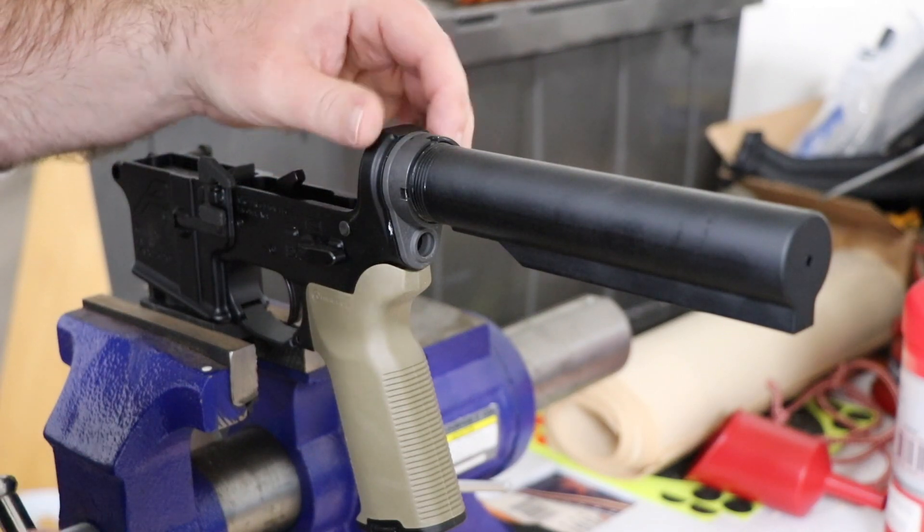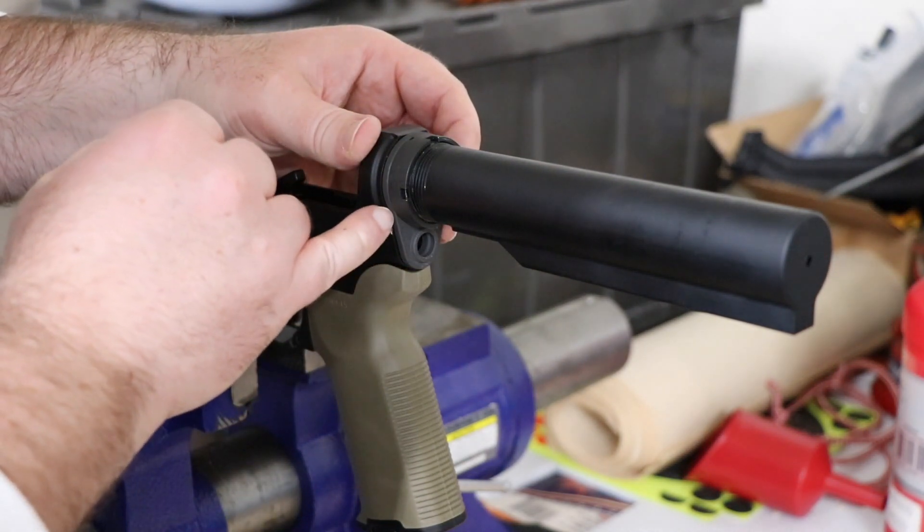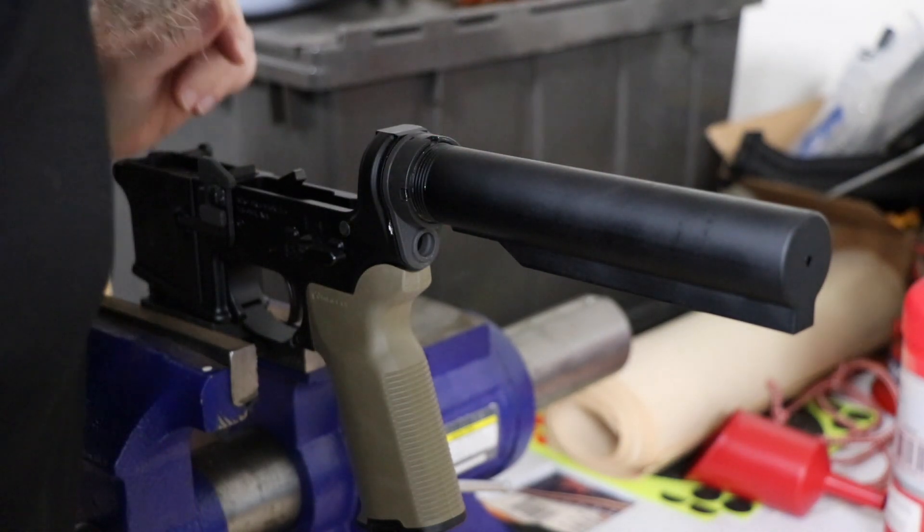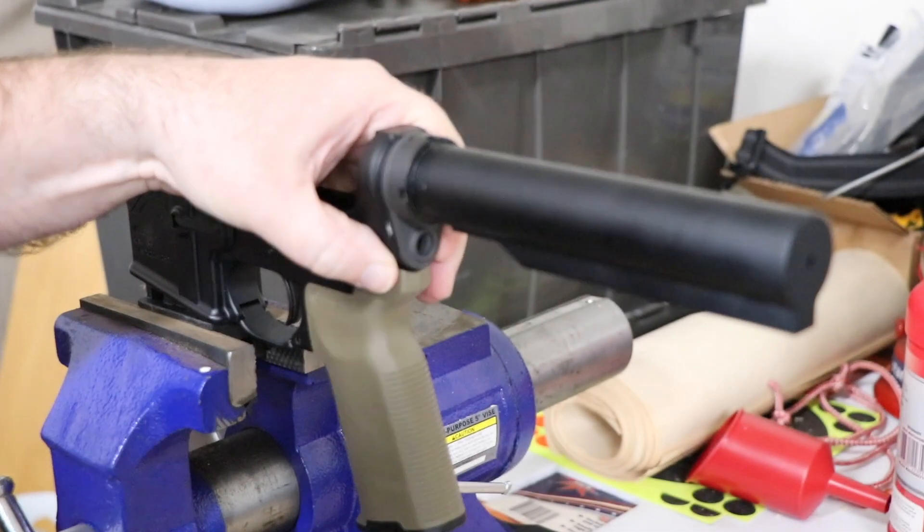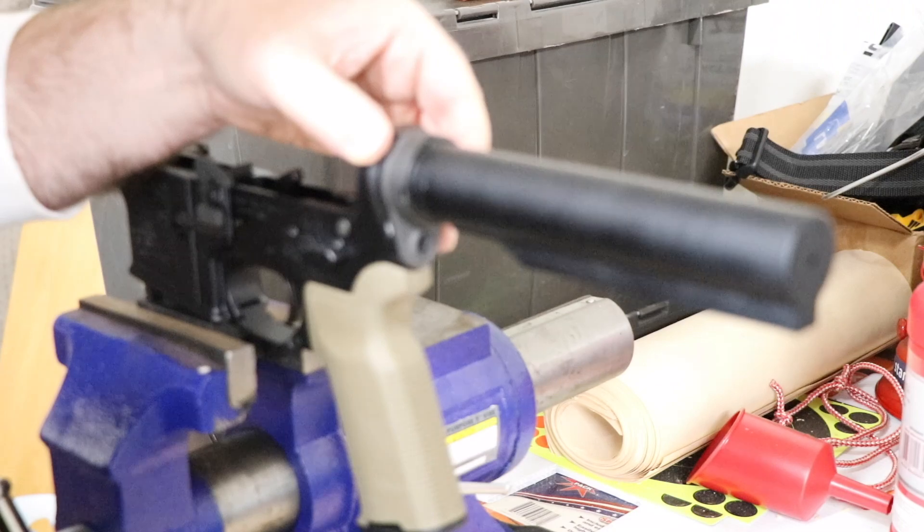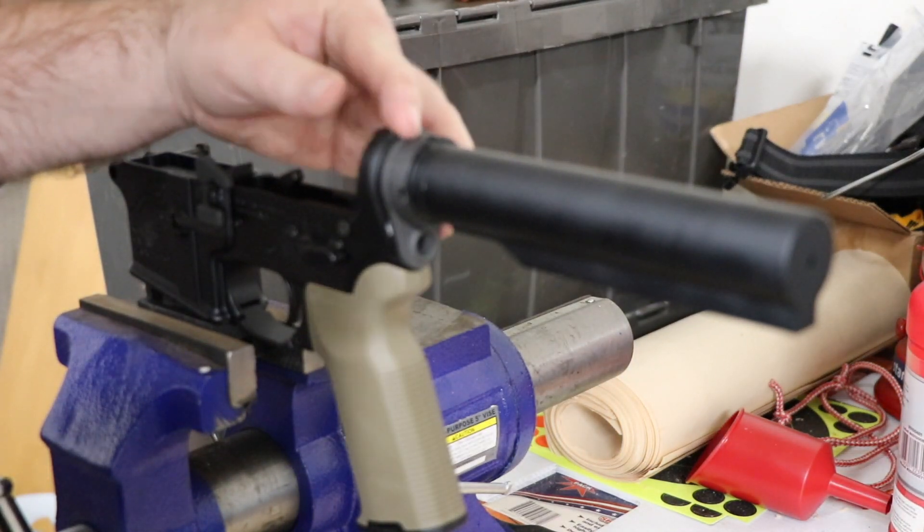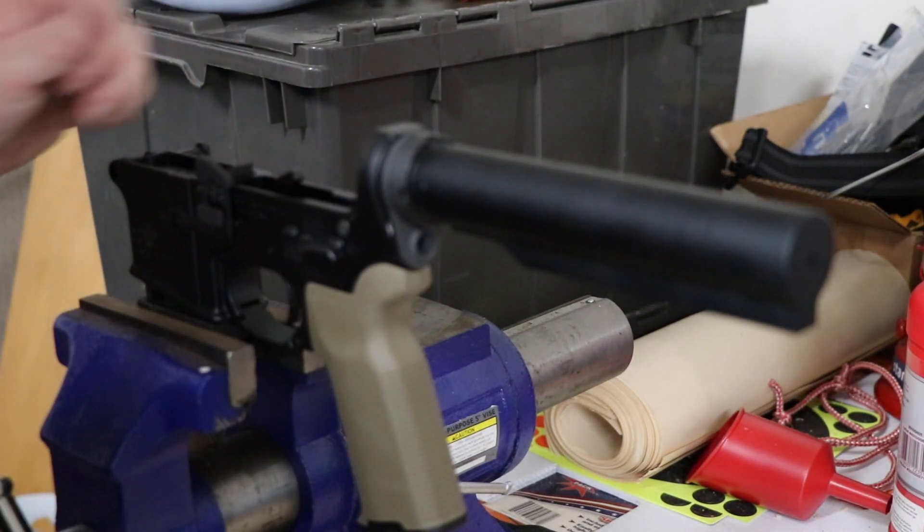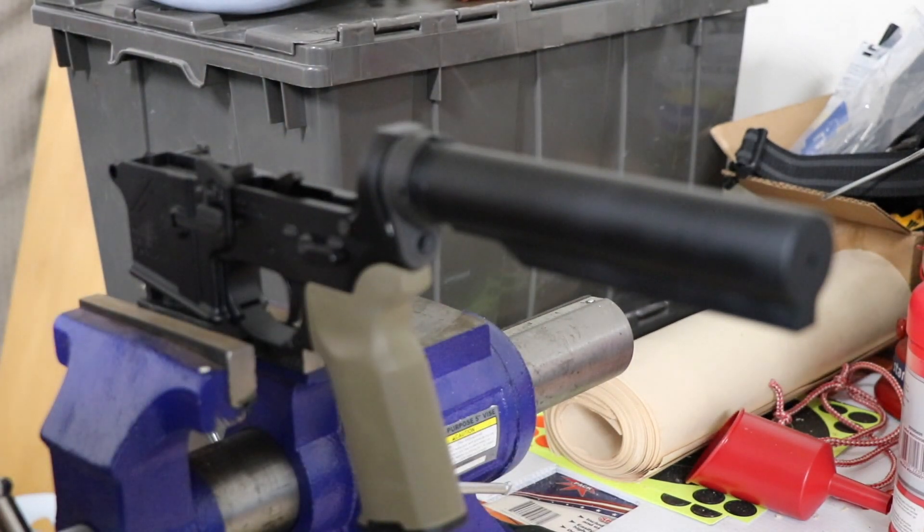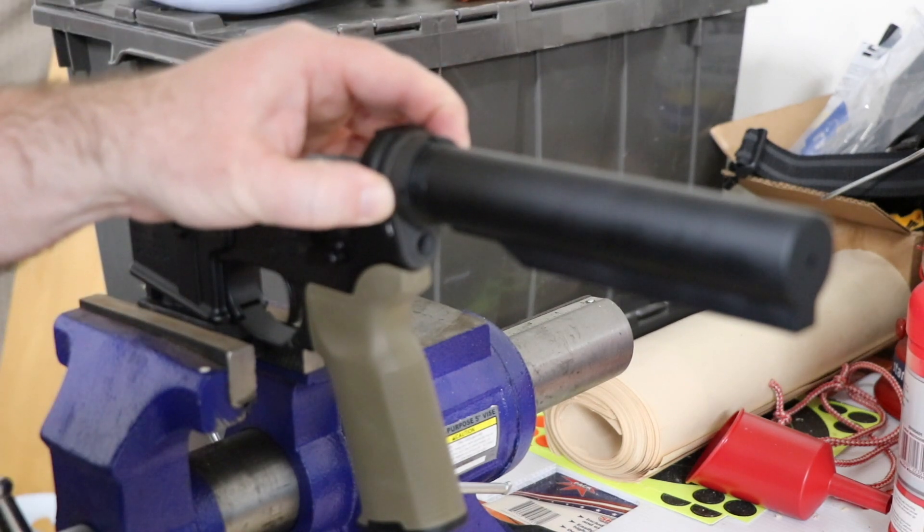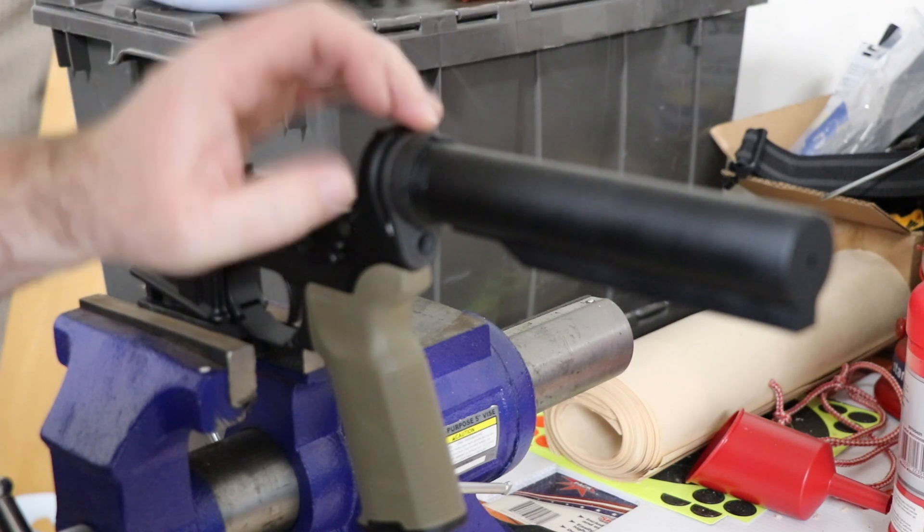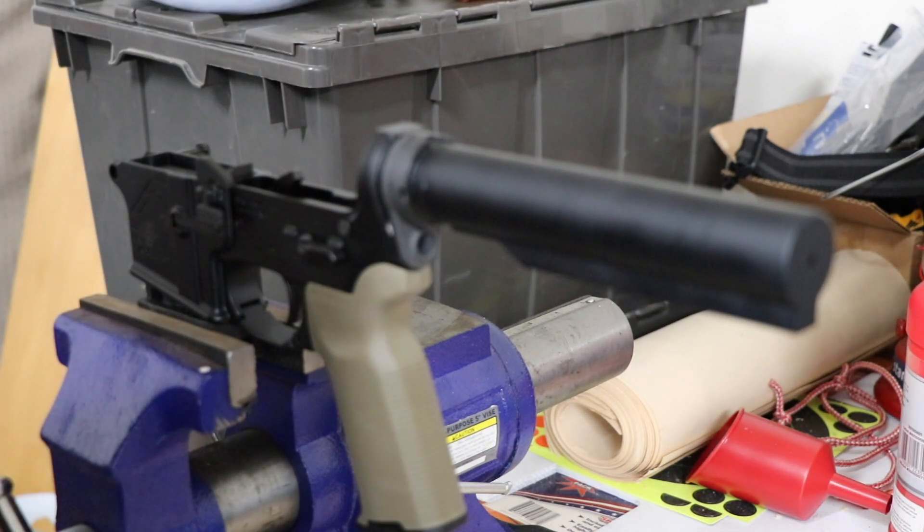And then what you're going to do is where those little grooves were, we're actually going to take the end plate and we're going to pop a little bit of metal into those little grooves. And in this instance, it looks like I should be able to get two. When you're doing this, I definitely highly recommend staking in two spots if you can, rather than just the one. And they're really easy to break out. You will more than likely, after a couple times of doing it, if you take this on and off, which I won't be, you'll need to replace the end plate. So that's that.